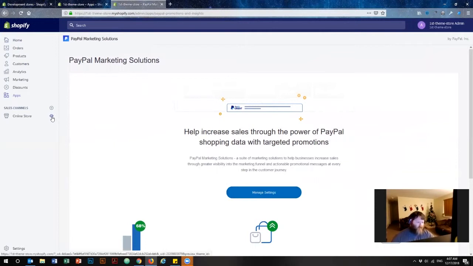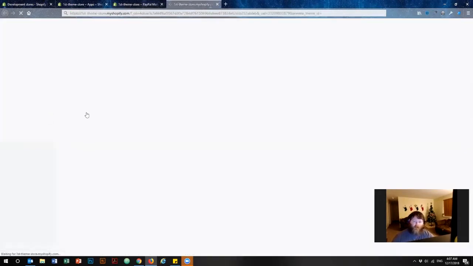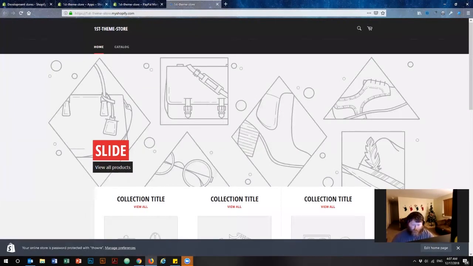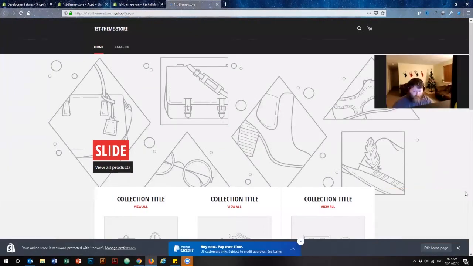And so how this works is, just like I showed you before, we're going to click on the view website button here, and it's going to pull up our website, and you'll see here at the bottom this little PayPal credit. Okay, and so that is basically a credit check for people to go through the motions of requesting credit through PayPal. And again, if they do get approved for that, you get a kickback.